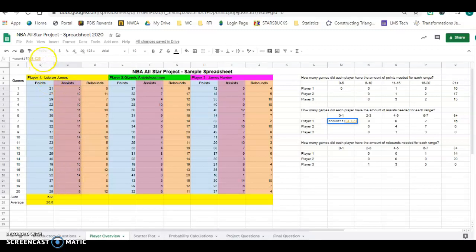Then we're going to go up here to our f of x bar. We're going to click and we're going to put a comma, quotations, less than or equal to, and this time you'll notice over here we have a 1. And so we're going to put less than or equal to 1 because we're looking at how many times did they have less than or equal to 1 assist in a game. Quotations, parentheses, enter. So LeBron also had 0 assists less than or equal to 1.